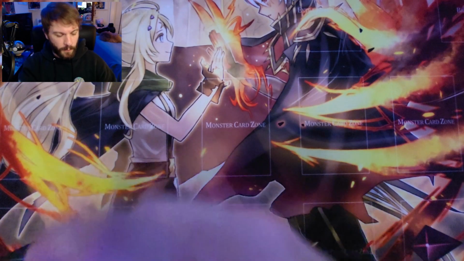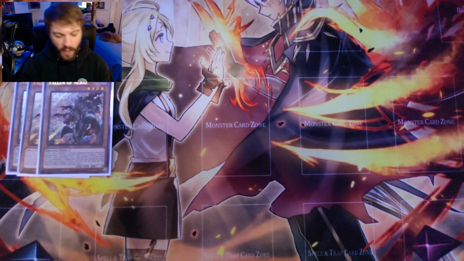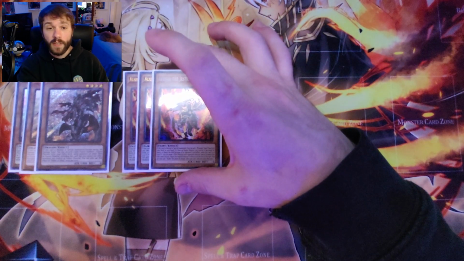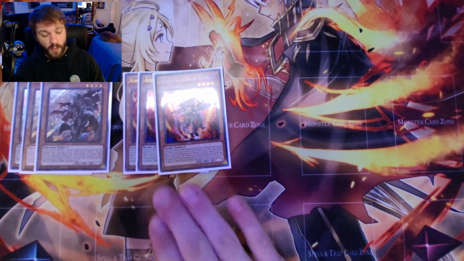Alright, first off, with the three-ofs, we got three of the main man himself, Fallen of Albaz. He's obviously what's going to be getting everything going. You get to actually pull off some nice fusions with him, and he has a lot of nice combos involved. Next up, we got three Aluber. He's going to be getting you different Branded spells and traps, and he's a very vital piece to this engine.